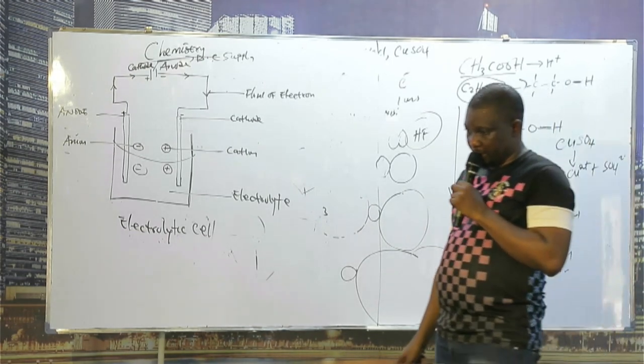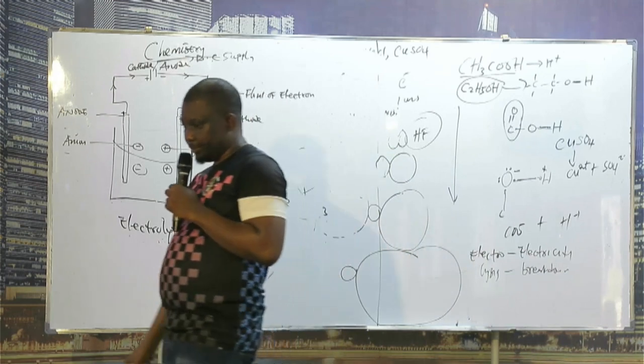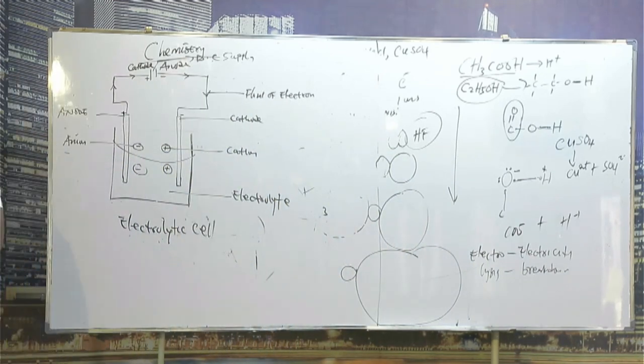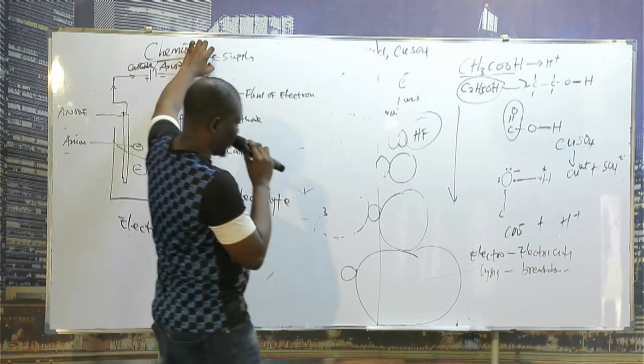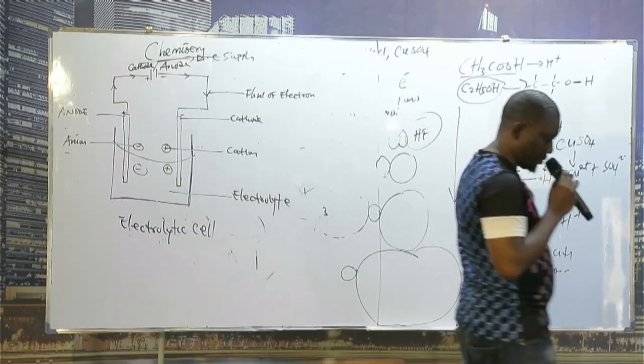Why is it direct current? What do you say by direct current in physics? It cannot be alternating current. This current will not interfere with the reaction. The current should be directed towards this reaction, not alternating current. There are two types of current, like AC. We don't use AC here. We use a special type of current, DC supply. That's why we specify the type of current we are passing through that cell.